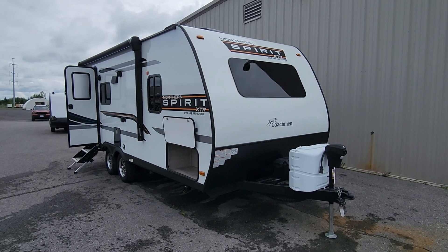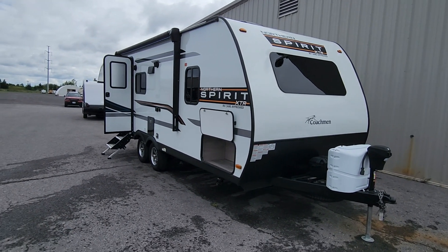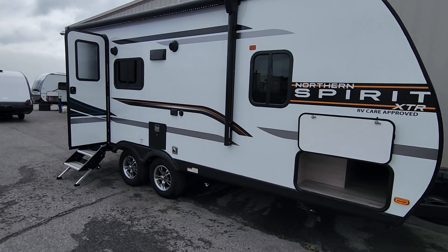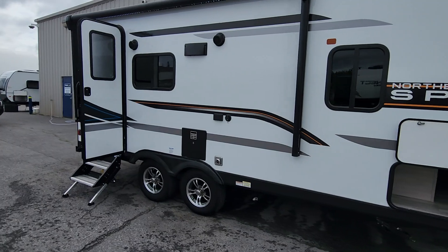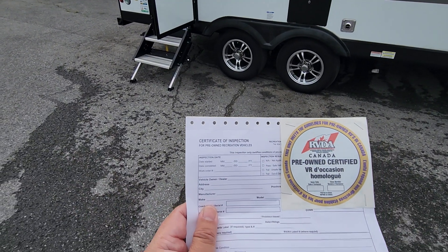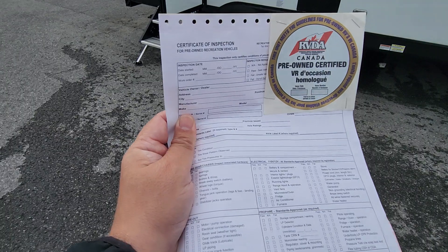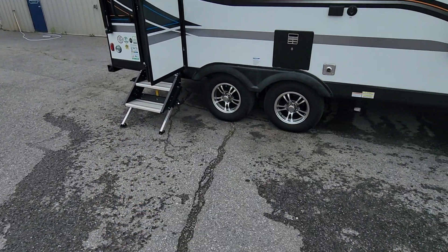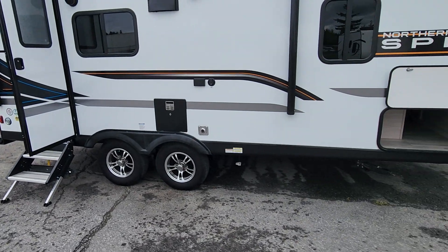It is ultra-important that there be some system. We are a member of the Recreational Vehicle Dealers Association of Canada. There is a sister dealer group in the States, and they have a pre-owned certification process that is thorough. We go well beyond this, but there is a huge list of items to go through, and we're going to talk about some of those right now.